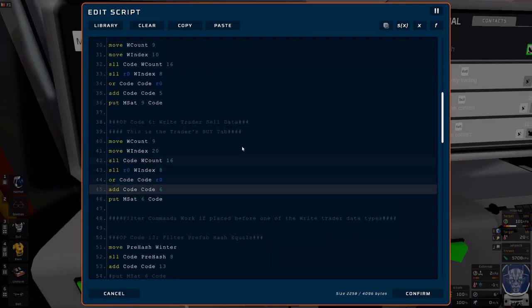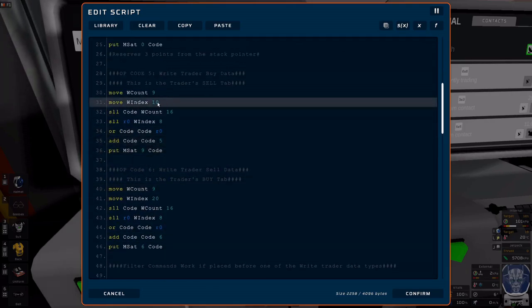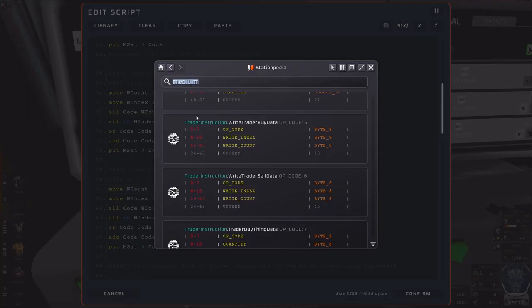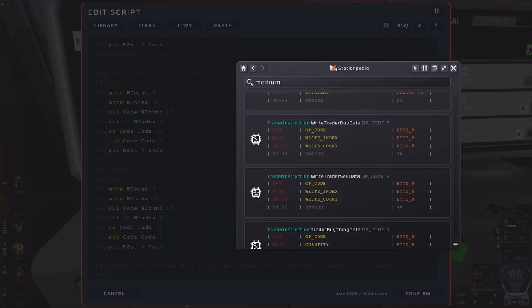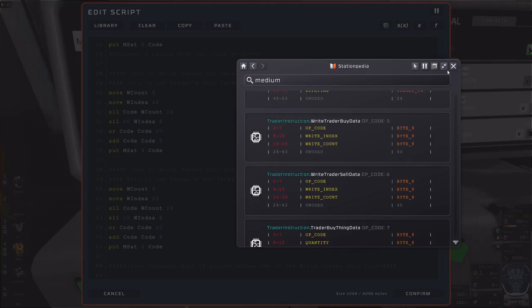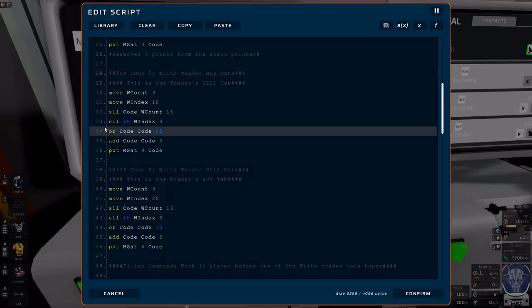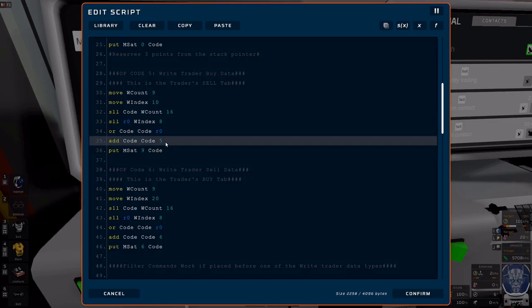Okay, I got it. 10 for a count of 9, 20 for a count of 9, and it follows the same format. The count, how many to write, is bit shifted 16. The write index is bit shifted 8. Then I add my opcode at the end.